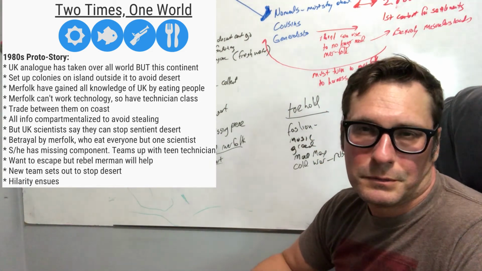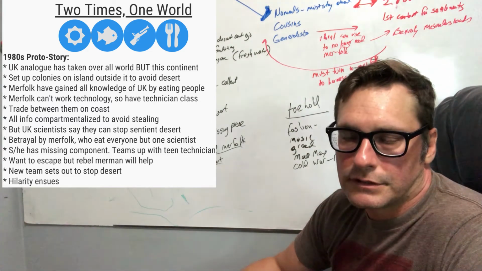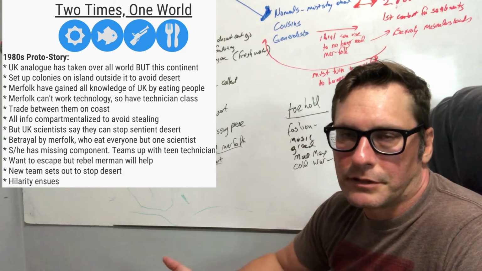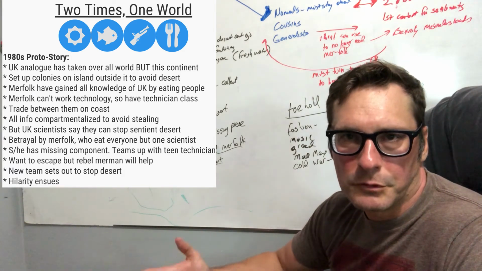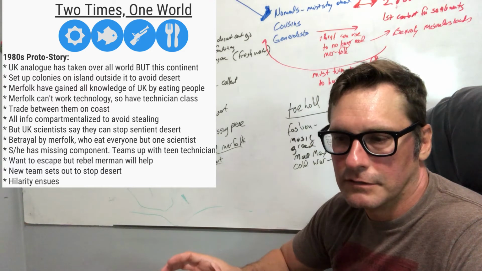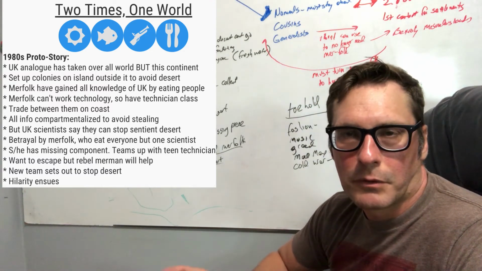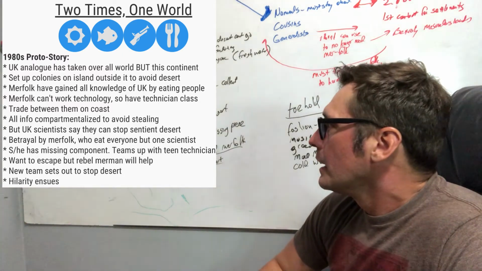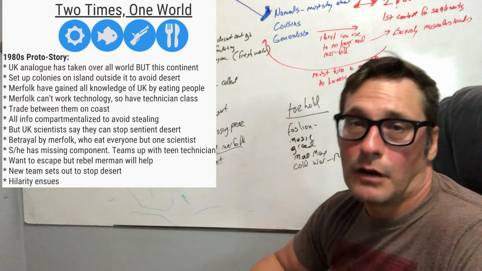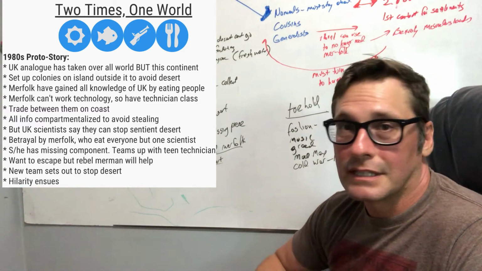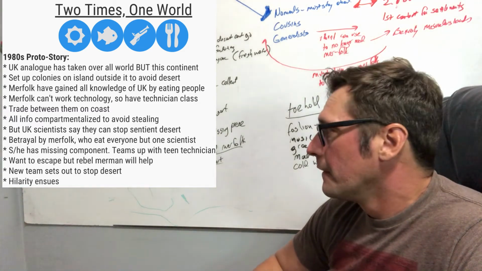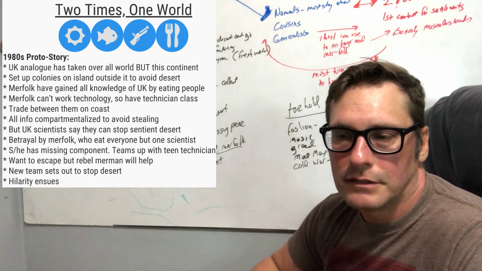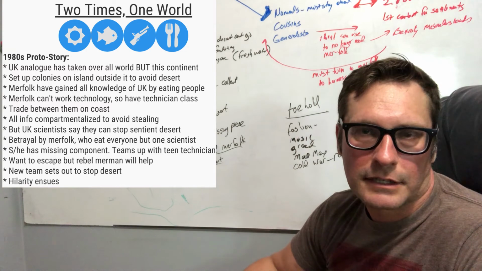The story we're going to do kind of Stranger Things, because obviously you want kids, not like kids, but younger, because it's the 80s, a better story for all the John Hughes movies, that kind of thing. So you're going to have a John Hughes cast of probably technicians who are working with the merfolk, but don't have the knowledge, they just have the ability. And so the scientists come in, but it was a trap. The merfolk end up eating everyone except for one scientist who gets away. And that scientist meets up with their teenage kids, except they're probably college, whatever, the technicians.